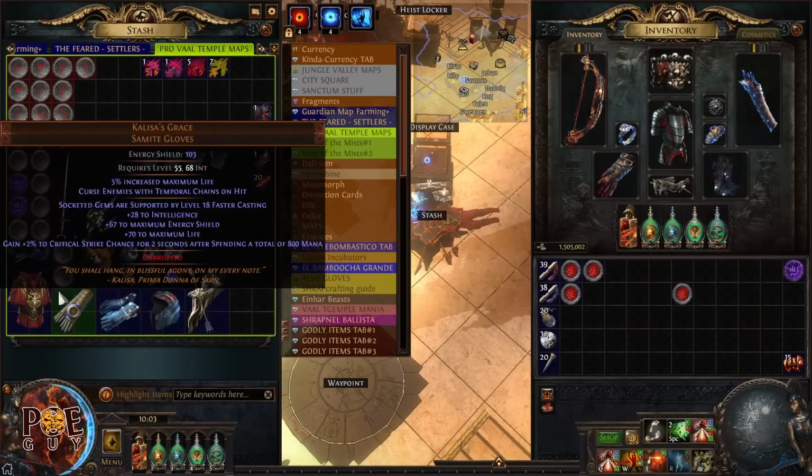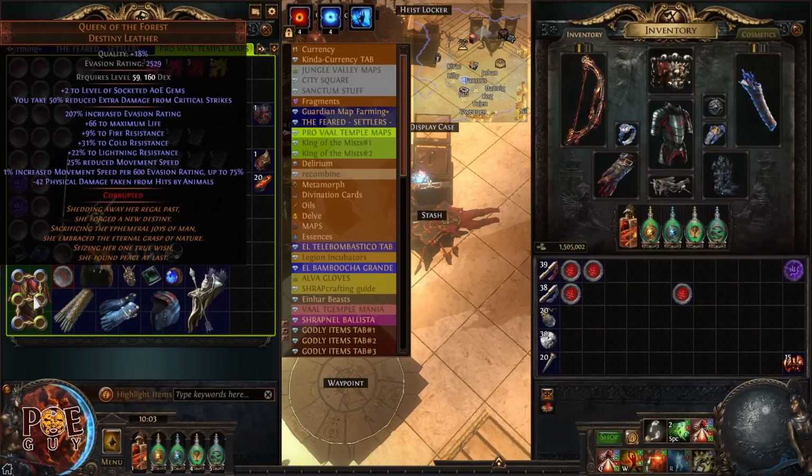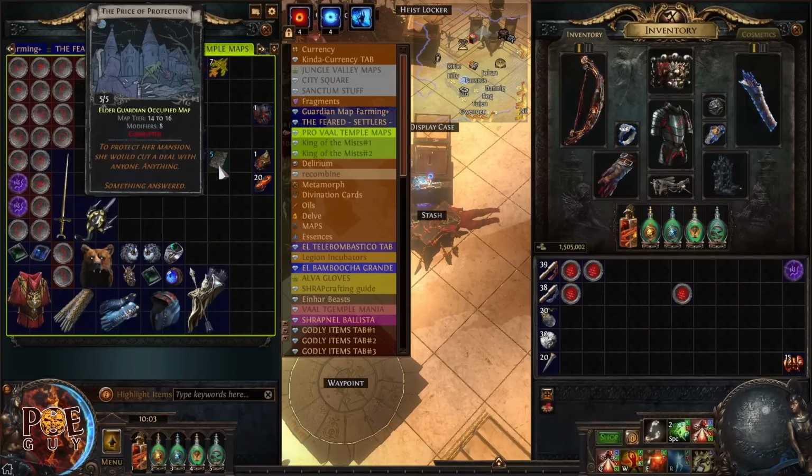Because a lot of people don't know that they can link them with tainted currency, and they will overpay if they have good corruptions. Trust me, if you sell a good body armor 6 link, you will get much more out of it, even double in some scenarios. Here, for example, it's double. It's 9 divines, 10. So you can get good corruptions.